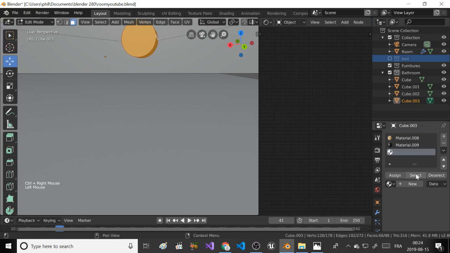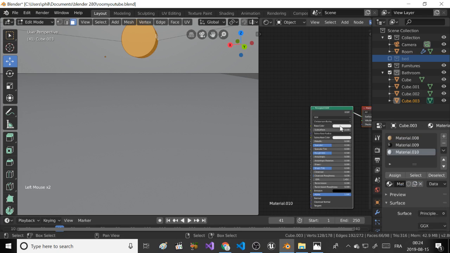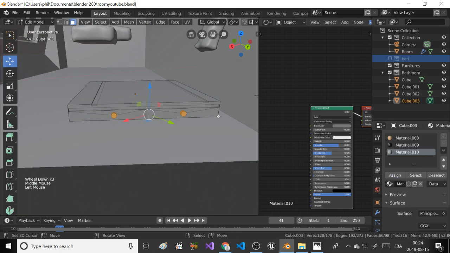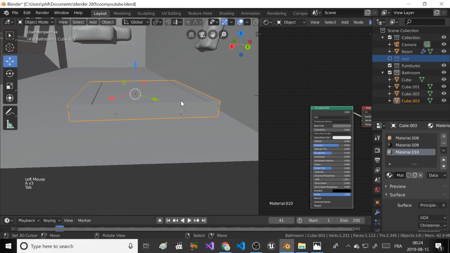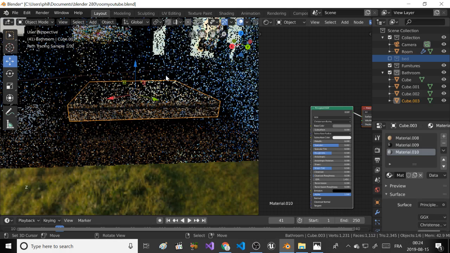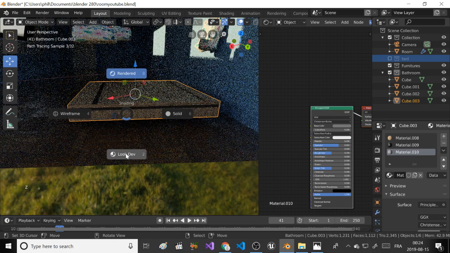Okay, a new material, and this will just be a metallic gray. Increase the specularity, and it should be fine. And of course, apply it. Let's look at how it looks. So you can see the gray handle, and you can also look in LookDev at how it looks.